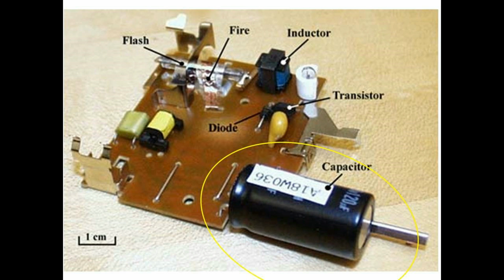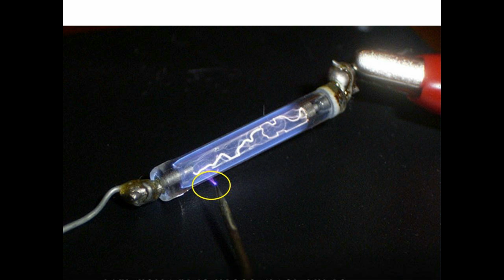In order for the noble gas in the xenon flash tube to allow current flow between the electrodes, a trigger voltage of about 5 kilovolts is applied to the outer surface of the tube. This creates an electrostatic field inside the tube that ionizes the gases and reduces the breakdown voltage of the gas. This causes spark streamers to form between the two electrodes, discharging the capacitor while producing a flash of light.